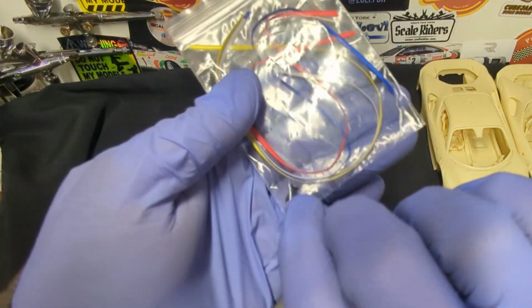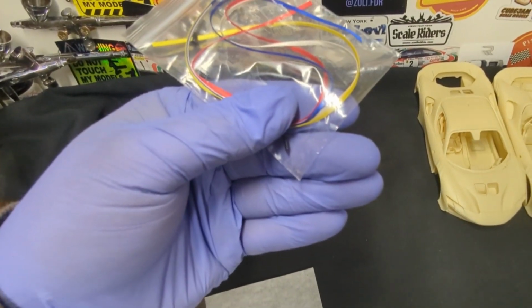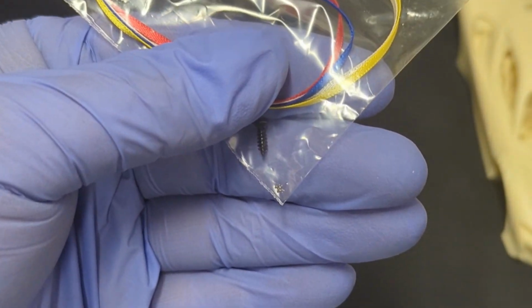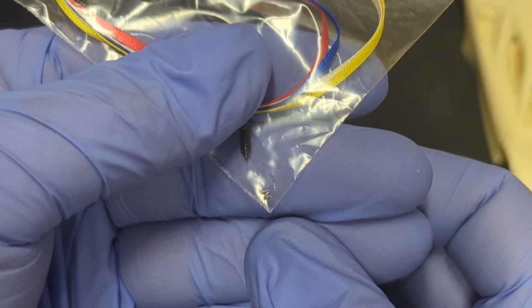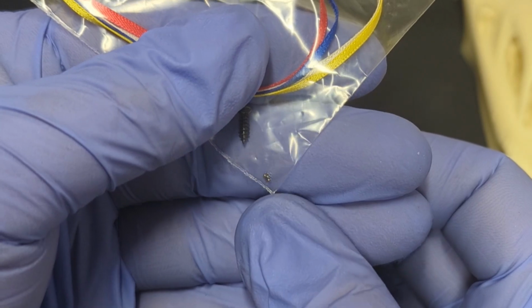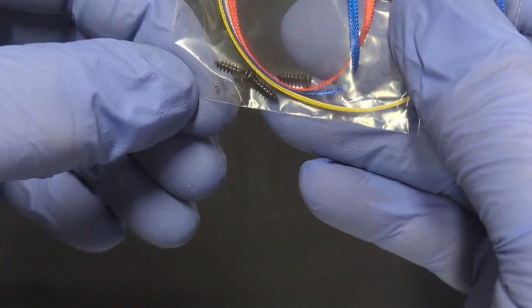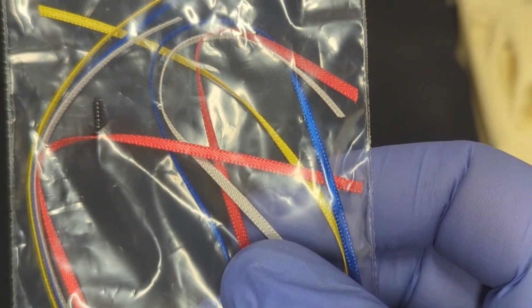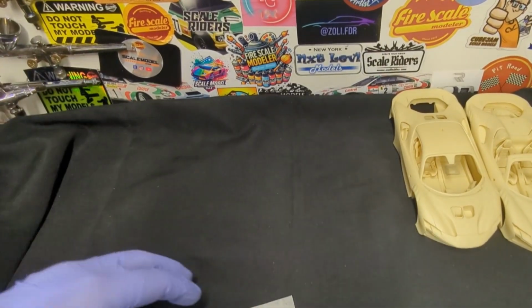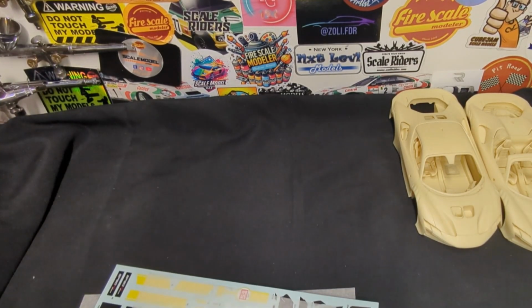So in the very bottom of the bag down there, I don't know how well it's picking up, there you go, is the tyre valves or the tyre stems. I'm sure with every Pzy kit I get or I build, the tyre stems seem to get a bit smaller, but there are definitely 4 in there. So yeah, again, that's another nice little feature they put in, is the tyre stem. So they've done quite well with this one. Resin wipers and tyre stems is always a good thing.